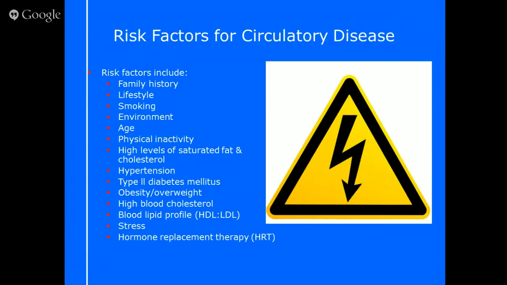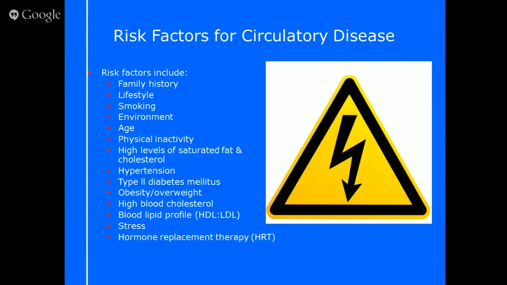Alongside that, smoking has a very well researched link to heart problems, and that's because of the buildup of plaques and cholesterol in the body, and that changes the blood lipid profile, which means that you end up with more of those plaques, more of those blockages in your arteries, which basically is going to open the way up to coronary heart disease. Alongside that is environment, and that's to do with the people that you're around and the places that you're living, and that is a modifiable change.